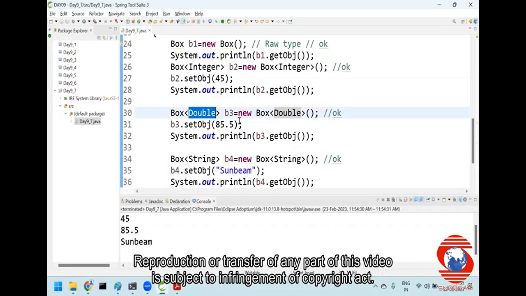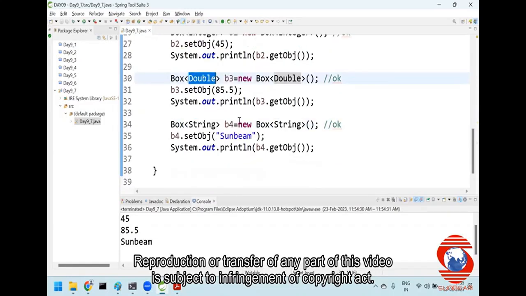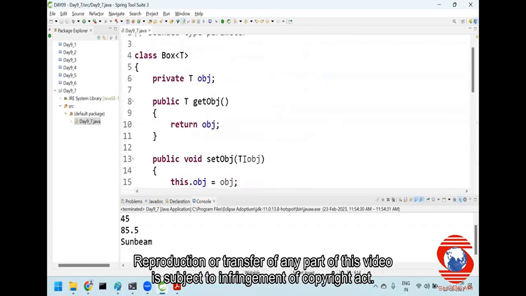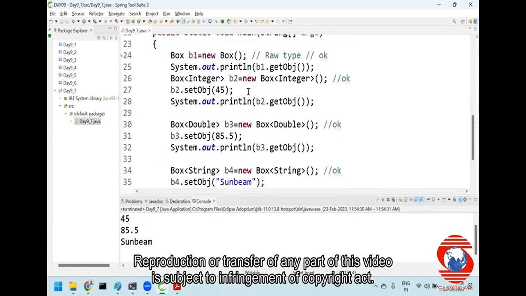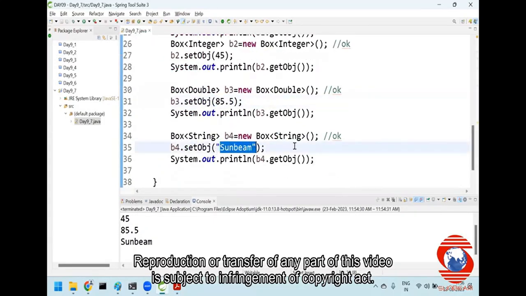Perfect. Can I take a conclusion on this point? Whenever you are passing the type parameter T, that type parameter is always going to have the superclass as Object. Are we okay? Have I put any condition along with the type parameter? No. If I have not given any condition, just the type parameter, then can I say it is taking everything as input, because in Java everything has the supermost class as Object. Are we okay?